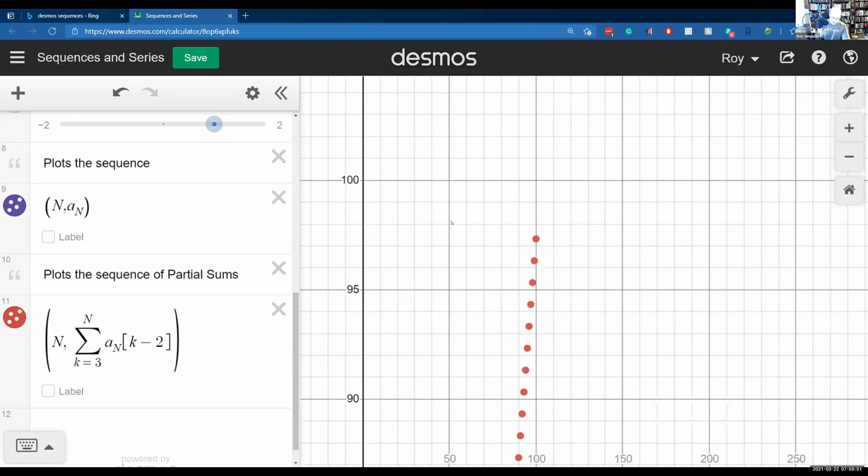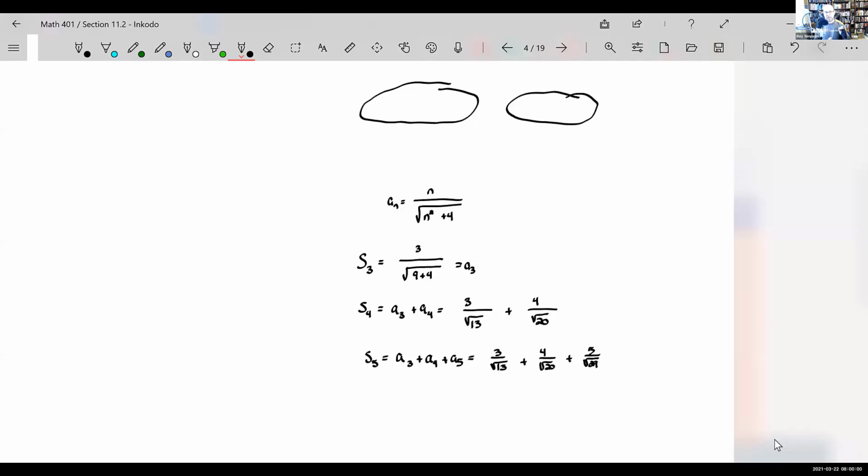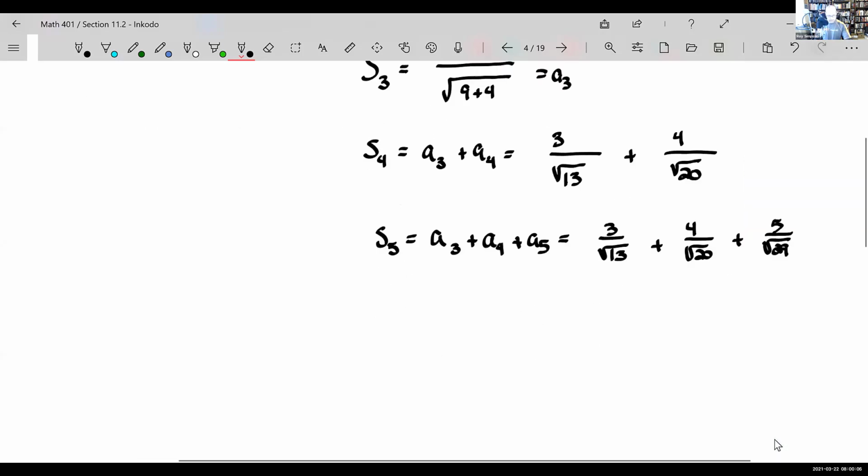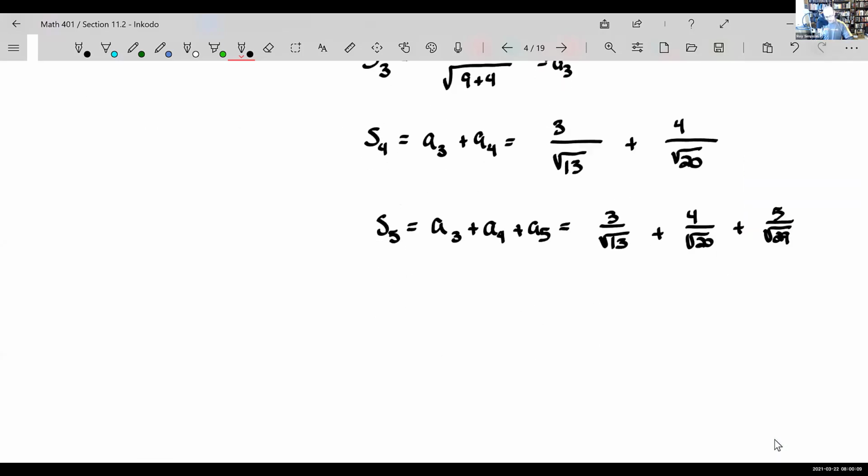Therefore, the claim that we're going to make is that this sequence diverges, the sequence of partial sums, not the sequence itself, but the sequence of partial sums. So I'll go ahead and state that right here. Let's say, I'll say it this way, it looks like s sub n, the sequence of partial sums, diverges. And it does, actually.